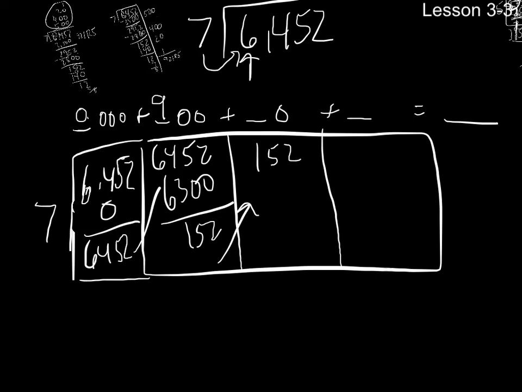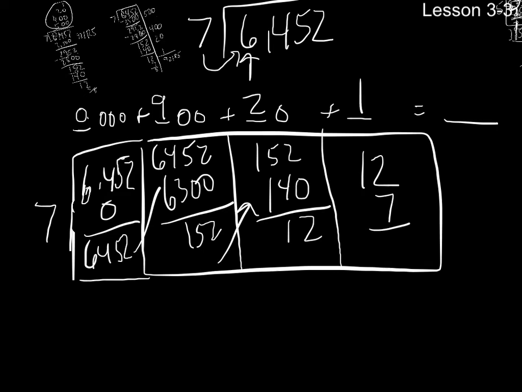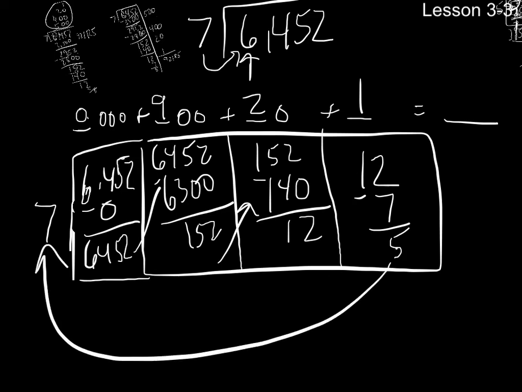How many tens times 7 can go into 152? Well, I know 1 ten is 70, 2 tens is 140, 3 tens is 210. That tells me that 3 would be too high, so I just need 2 tens times 7 to give me 140. Subtract it, I get 12. 12 goes over here. This is kind of easy. I know that 7 can go into 12 one time because 2 times would be 14. So 1 times 7 equals 7, and 12 minus 7 is 5. That 5 is now smaller than my divisor, so my remainder is 5.